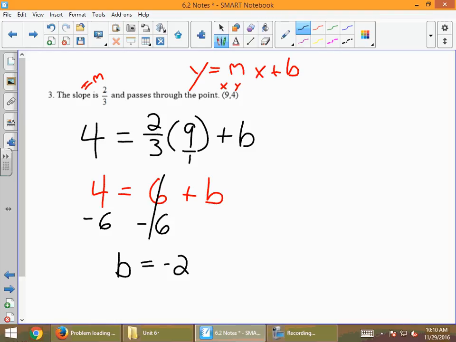Awesome. Again, I need 2 things for slope intercept form. Do I have my slope? Yeah, I already started with it. Do I have my intercept now, my y-intercept? So guess what? I can now get my final answer of this.